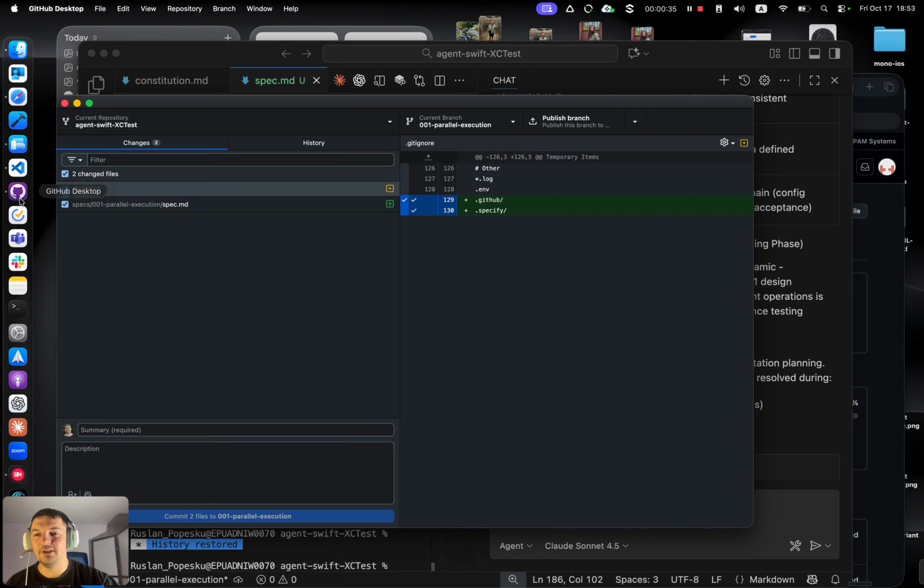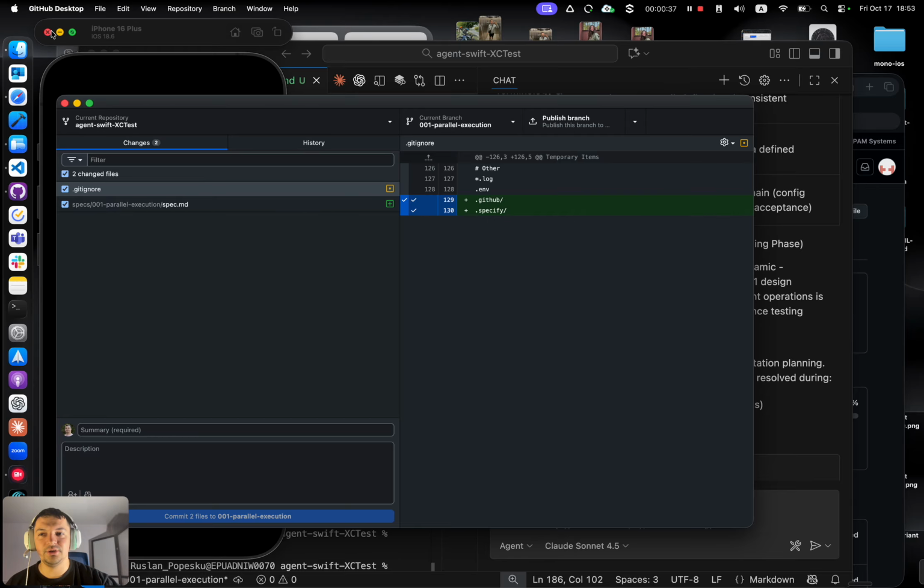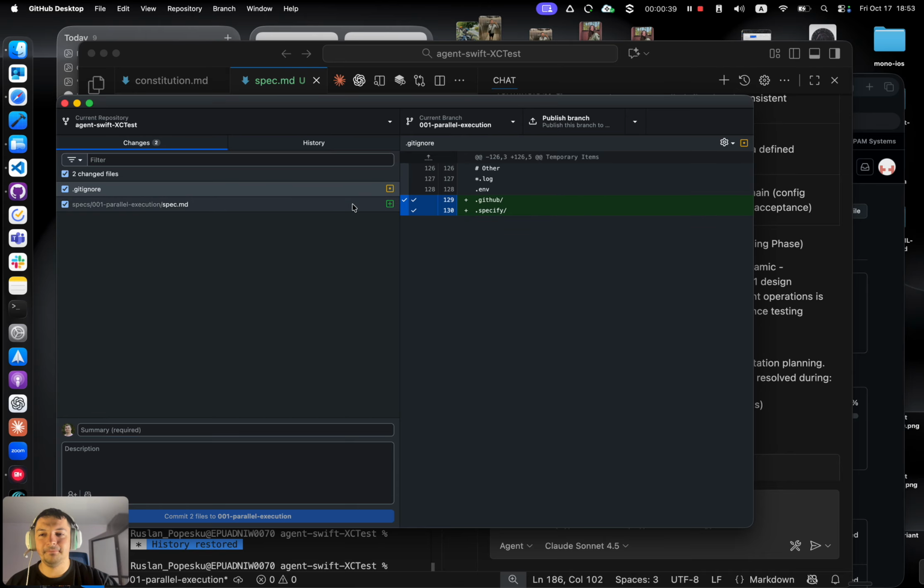So I've finished the previous changes. I've added those files to the gitignore, which are the instructions of specify and SpecKit, what order and what scripts the AI has to run while working.